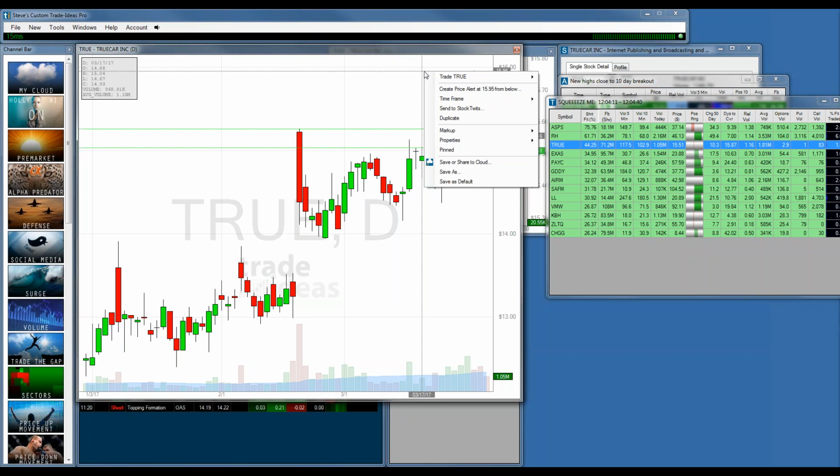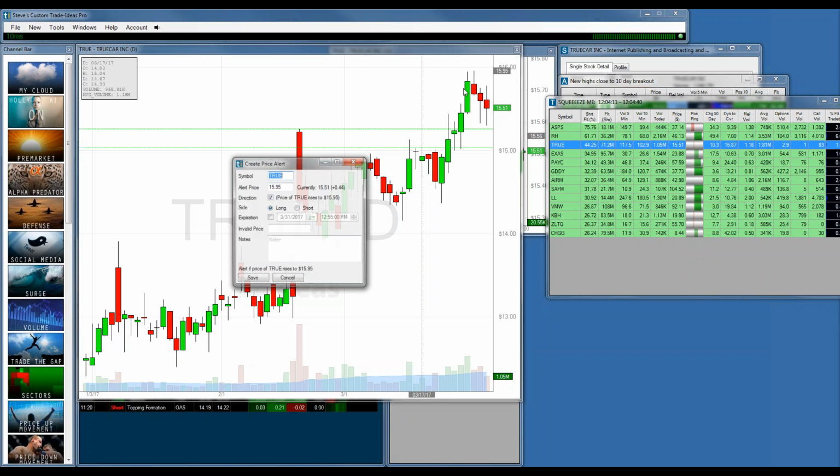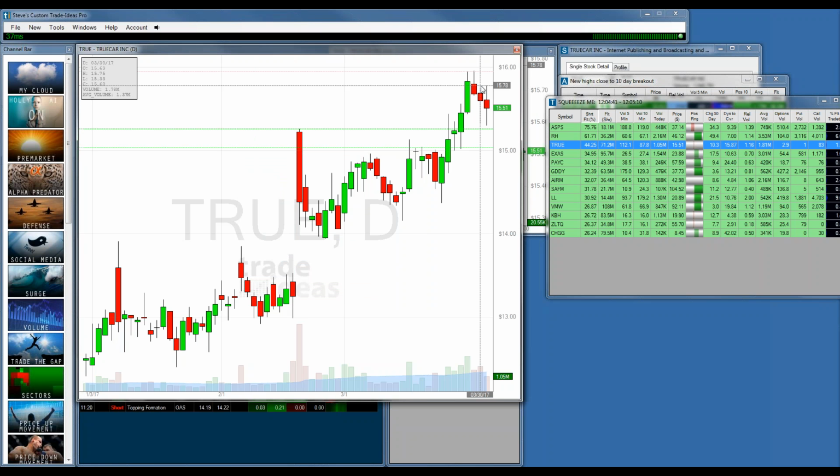So I'm going to right click basically right at that level, and in the right click of the chart you'll see Create Price Alert. This allows me to give myself notes. New 52-week high, 44% short float. That's something that's very interesting to me. If this goes off in real time when the market's going, I know exactly why I set this alert. I click save, and now you'll notice there's a dashed red line up here.